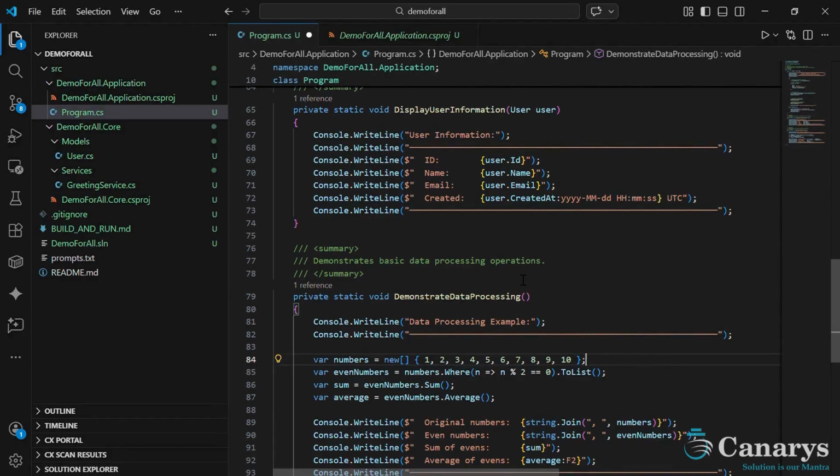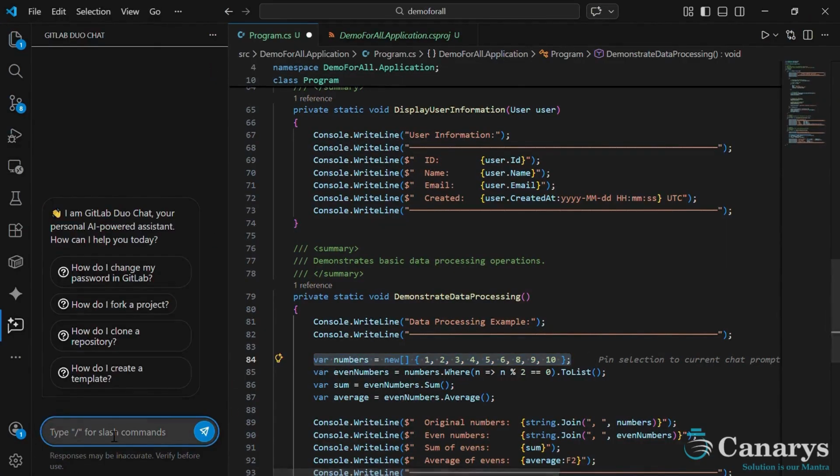Once we understand the error, the next step is to fix it using the GitLab Duo agent. Let me quickly introduce a small error in the code so we can see how GitLab Duo helps identify and fix it. Here, I have a simple array of numbers. I'll remove the number 7 from this list. Now this change introduces an issue in the logic that depends on this value.